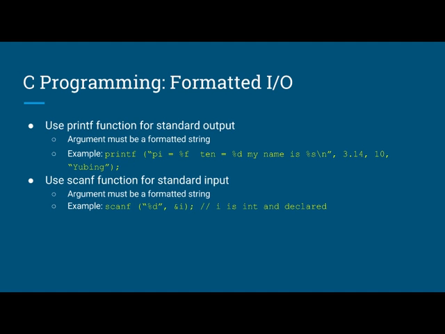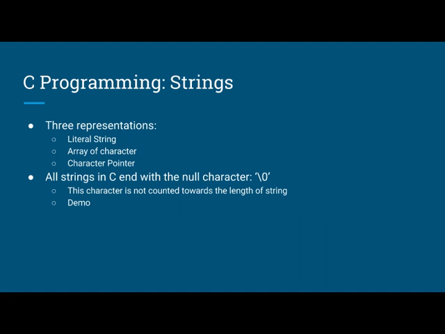Here, this is a literal string. It's written in the code. It's a constant value. You can also change that. And an array of characters. So you can declare an array of 10 characters, and assign, say, New York to that array, and it will be treated as a string in the program.